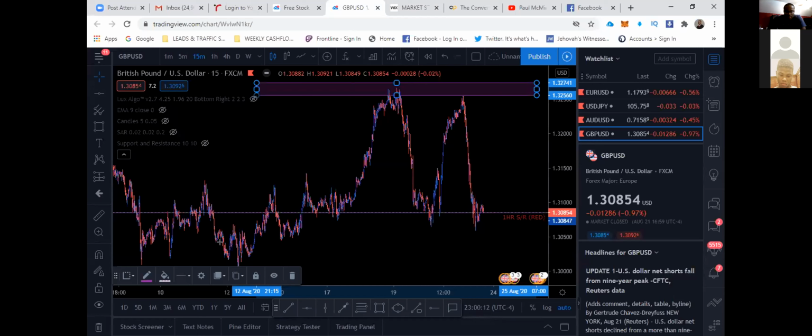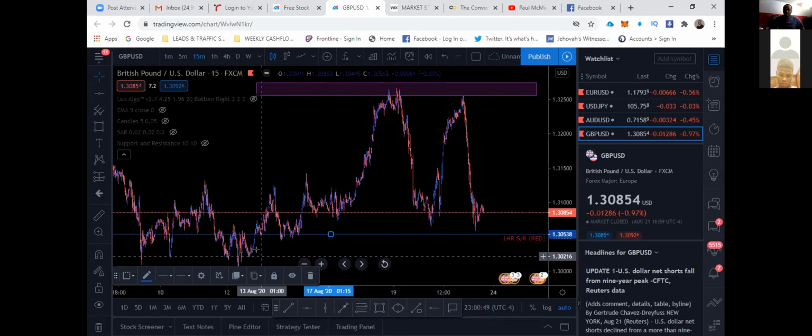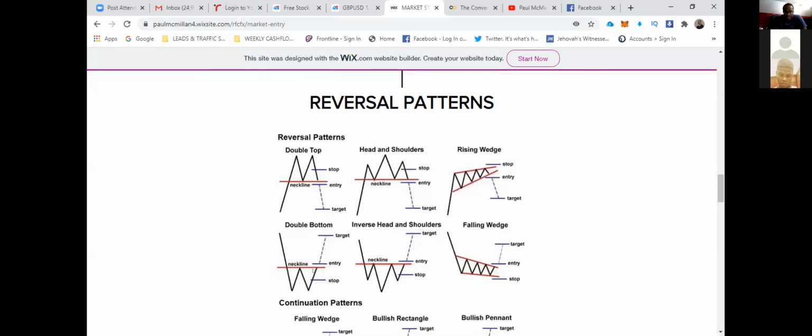Well, let me ask you guys a question. When you look at this pattern, did price break that trend line and go up? And before you answer, I'm going to pull right here. When you look at this pattern, like with the inverse head and shoulders, what exactly did price do? Broke the neckline and retested it. Retested it and it went up, right? It went up just like it said it would go. It's going to break this entry target.